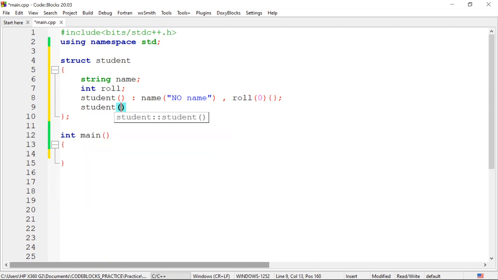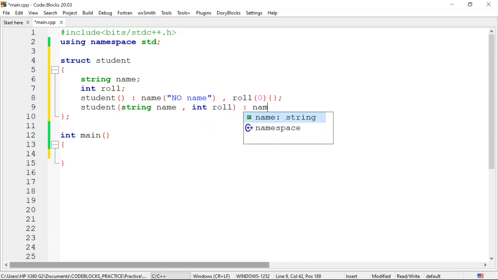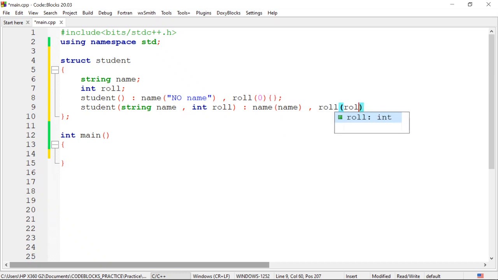Okay. A parameterized constructor, name is going to be this dot name, and roll number is going to be roll number. Cool.